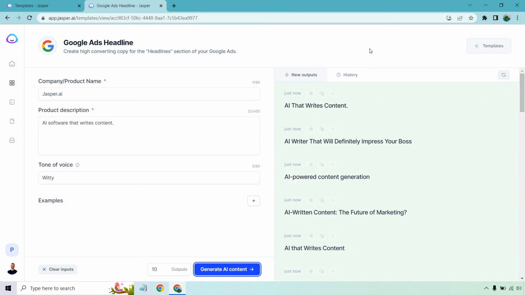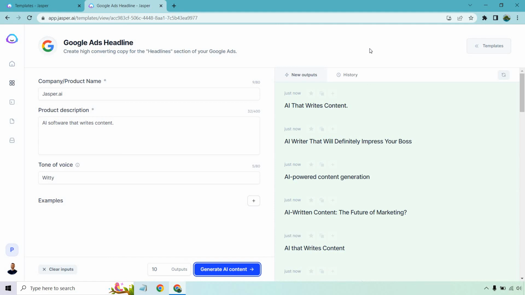So I'm glad I pointed that out. I don't want you to make that mistake. I feel like a lot of people will go and they'll write a little and be like, everything's so repetitive, it's because you didn't give Jasper enough. And this is true for a lot of AI software tools. So keep that in mind. A nice little tip that'll help you. It'll get better content, more content. The more you give it, the better output you can get. So the better input, the better output. Best way of saying it.